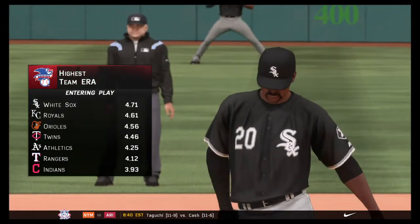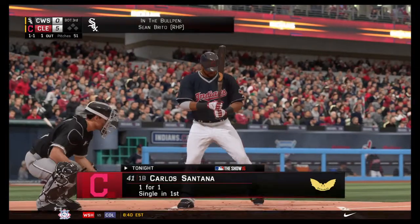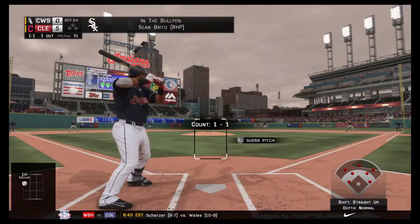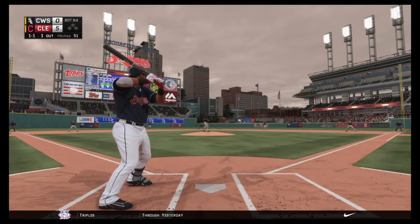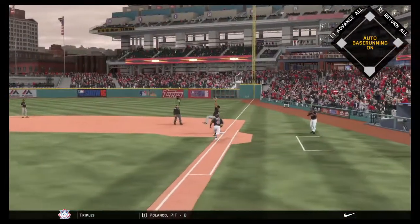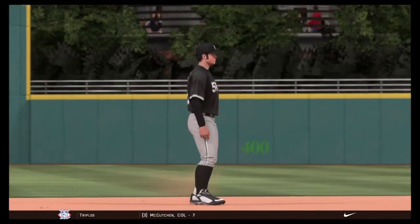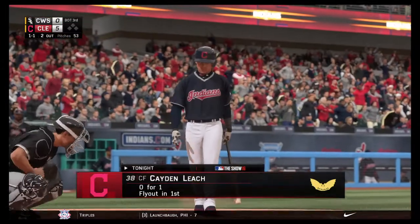Yeah, Matt, as we take a look at this graphic here, you can see this isn't one of the stats this team is very proud of. When your team ERA is that high, the offense pretty much has to explode most games if they're going to have a chance. Hard to win ball games that way. Hit to short. And a bit of a high throw that time, but no problem over there at first as they record the out. Now batting, center fielder, Caden Leach.